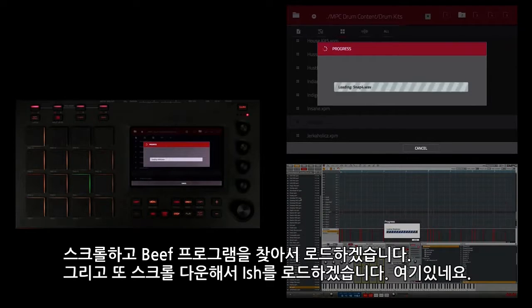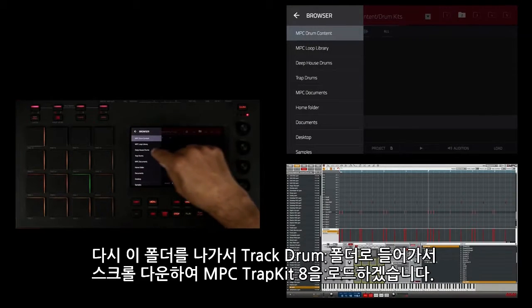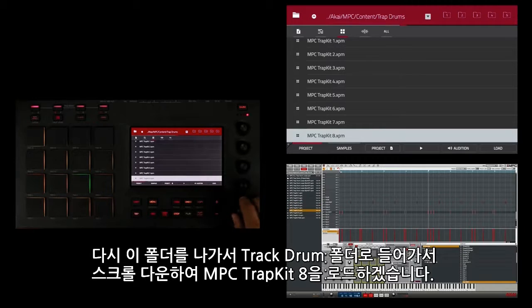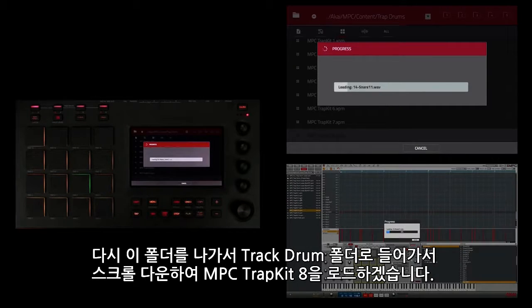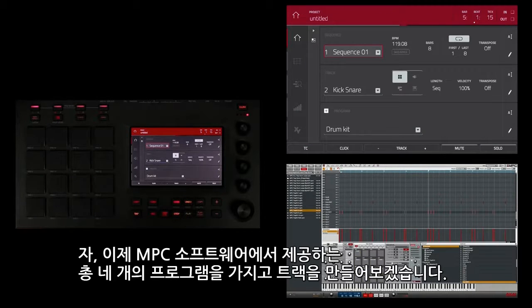I'm going to load that. And now I want to back out of this folder and go to my Trap Drums folder. And I'm going to scroll down and choose MPC Trap Kit 8. Load.